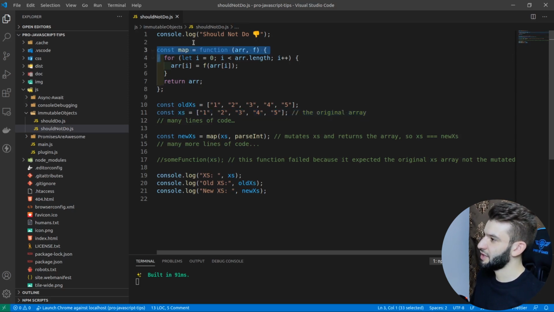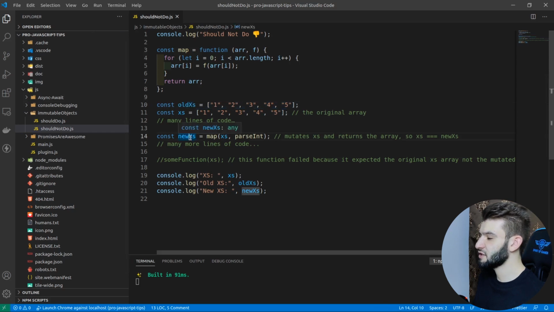So let's continue going through the code, and here we eventually return the array. We put everything back into array[i], replacing whatever values we had in there, using that function. And here we've got xs, which is just our basic array. We've got oldXs, which is another array. They are pretty much identical. I just created this oldXs to make a point. I'm console logging it afterwards.